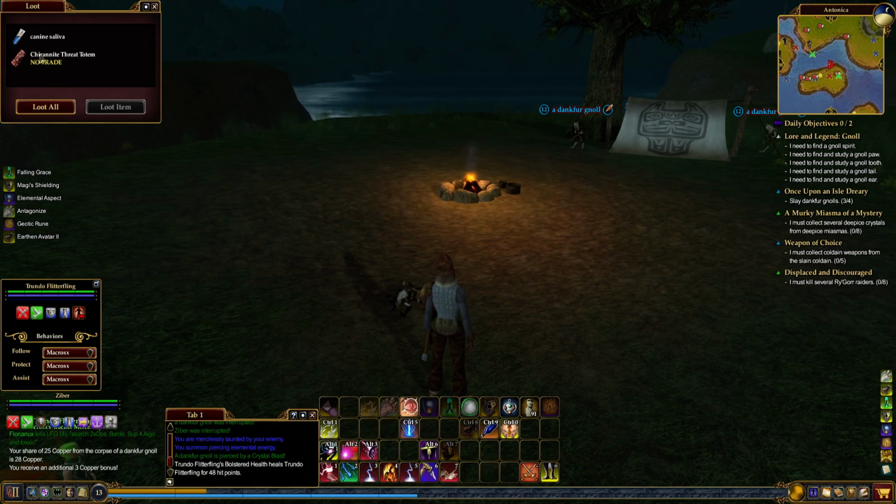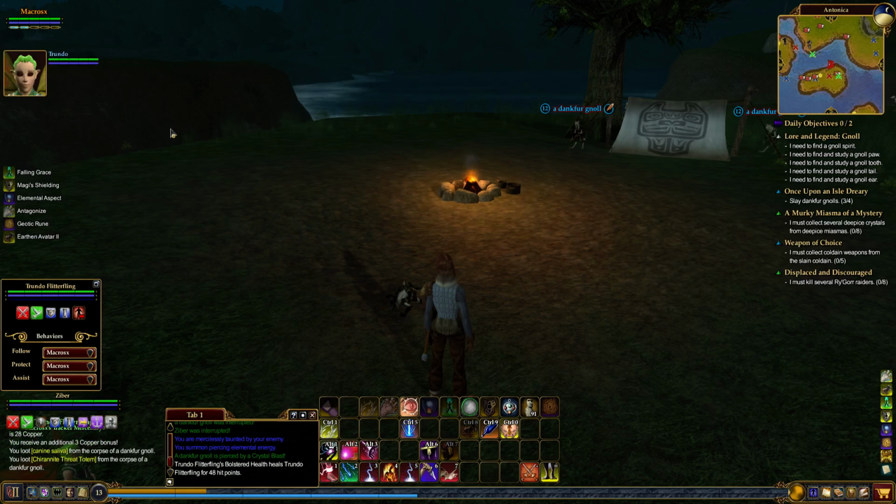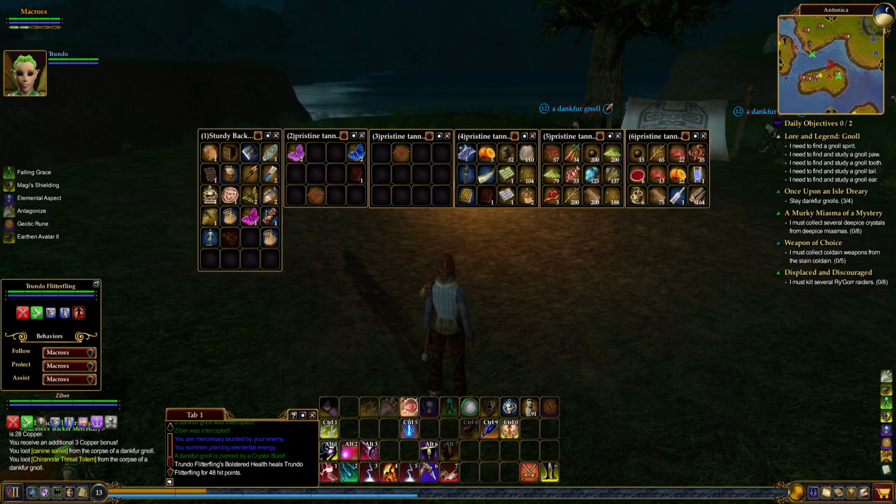Now here's another quest that you can get. You see how fantastic this is. You go kill one monster to do one quest, and they drop items that open up other quests. So how fantastic is that? Let's start this other quest.